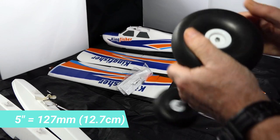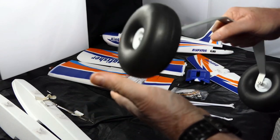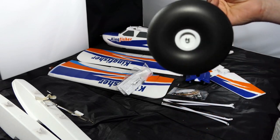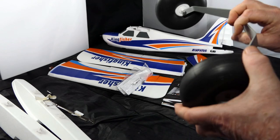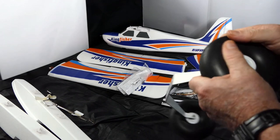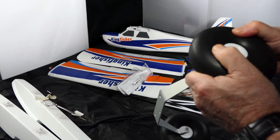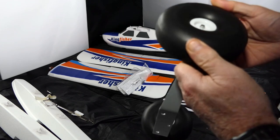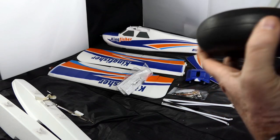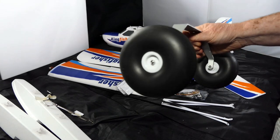These are five-inch wheels — they're foam but very hard foam. There'll be no give when you land, so you have to make sure you come in nice and slow and shallow, but you can take off anywhere. They're not polystyrene, they're not EPO — they are a sponge-type foam but extremely hard and dense. I might look at replacing them later, but there's your undercarriage with the super big wheels.